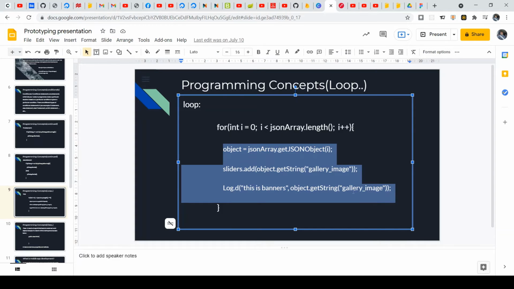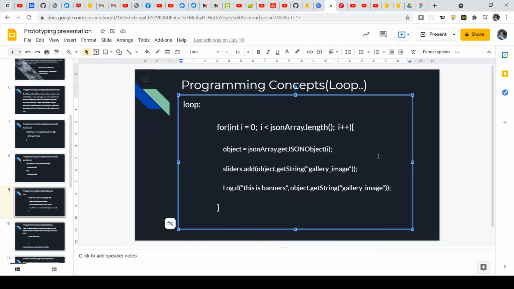This piece of code in between these curly braces, these things are called curly braces, okay? It's going to evaluate until this condition here is satisfied. Don't worry about this. I'm going to show you everything. You're going to understand everything.